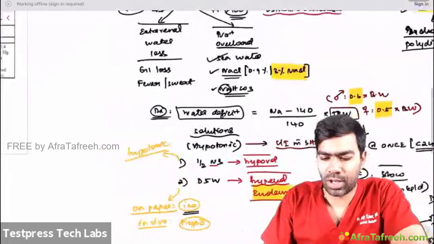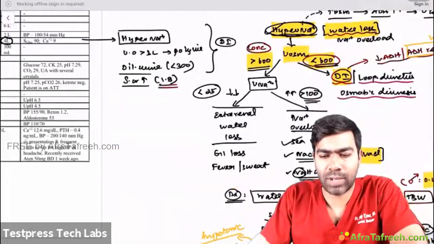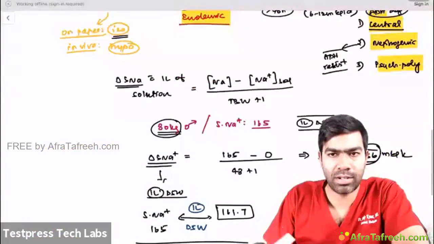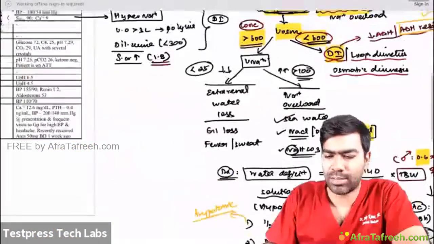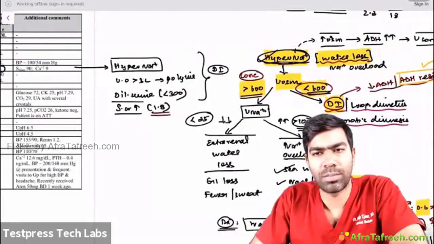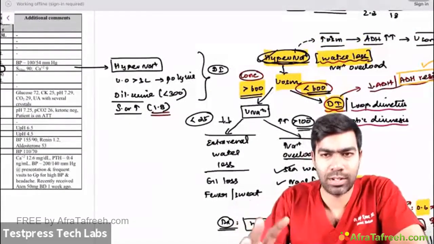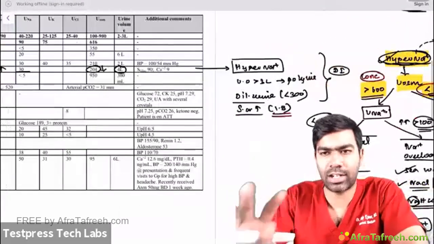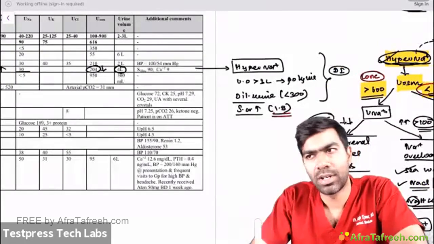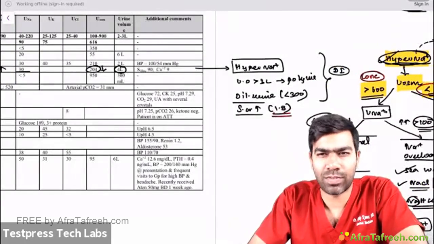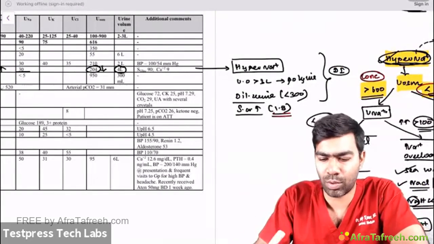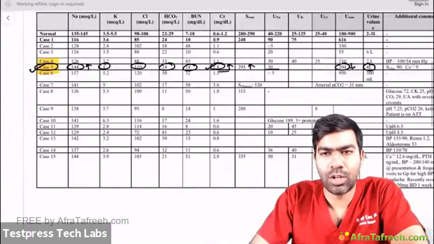Okay. So now I think the hypernatremia as well as the polyuria as well as the treatment of hypernatremia must be perfect. Remember, in the exam, usually hypernatremia questions will be based on diabetes insipidus. Usually, in hypernatremia, see the urine osmolality, if dilute, go for diabetes insipidus. For correction in diabetes insipidus, because it's euvolemic, typically you will be using dextrose 5 water. How much dextrose 5 water to give? You can use any one of these formulas which I have told you. That's all. Do you understand case number 5?